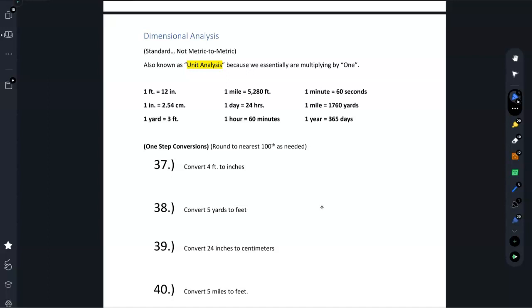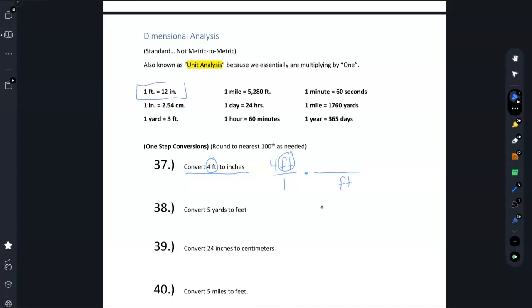One of the next assignments, we looked at dimensional analysis, and I started with some very basic ones that we could probably do in our head without using this technique, but then I get into some harder ones, which you're definitely going to need to use this technique. I'm going to cover a couple examples here. So 4 feet to inches. The basic example is take the starting amount, 4 foot, and make it a fraction. And then I need to multiply this by something that's going to cancel out feet. So if I had feet on top, I need feet on bottom.